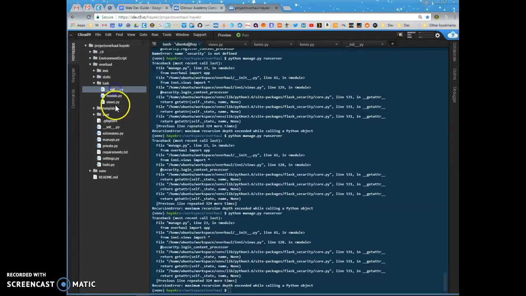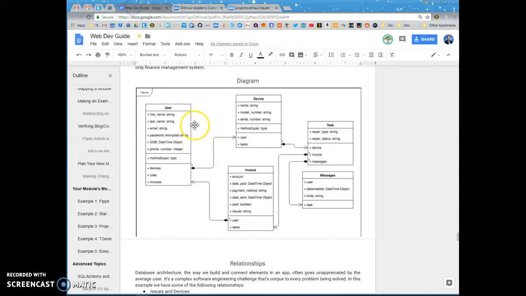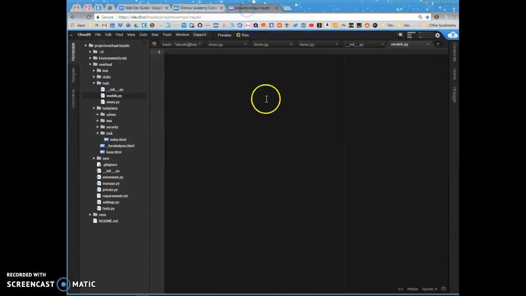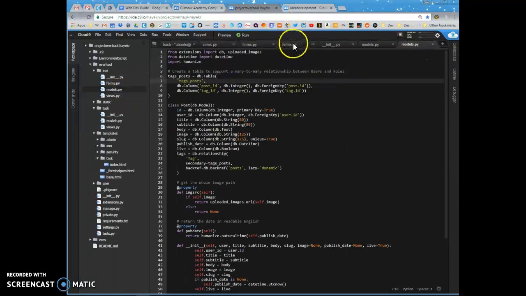Now I've added 3 files to this, and so now it's a module in your app, which also needs a template, and I assume that you're going to have some sort of home screen for that module. When you're starting with the model, it's good to start with some sort of example, and there are books that have example models and suggest ways to format a database. There are many different ways, but I've worked with a couple different projects similar to this that I'm going to pull from. And we can also just take from the models that you have right here as well.